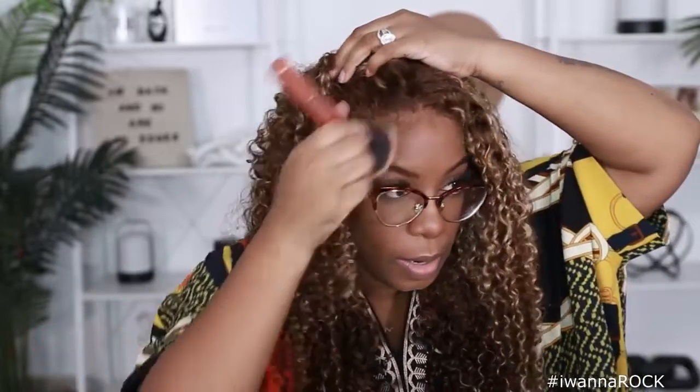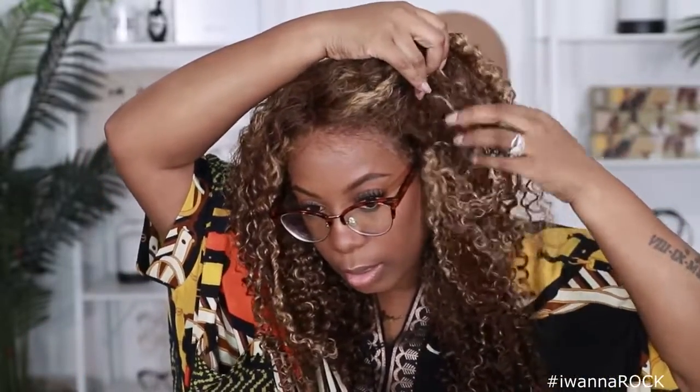Let me use some of my excess, I'm gonna say contour, but that may be too dark. Let me use some of my foundation. Is it too ashy? No, that works. I wanna make sure this is gonna sit how I need her to. Let me clip this out the way. I probably could have done this before I defined the curls. I like the chaos. I'm gonna strap this back down so I can make sure this doesn't move. Let me scooch down a little bit.